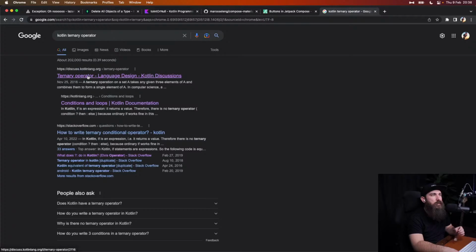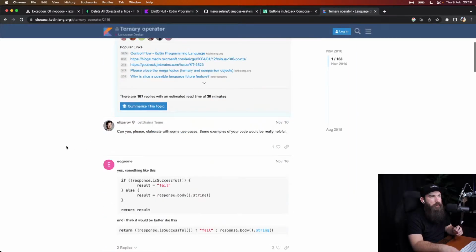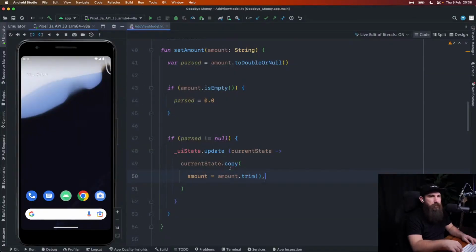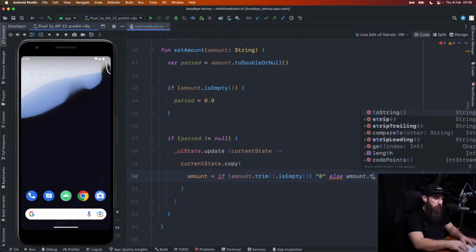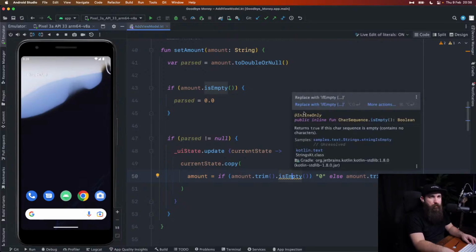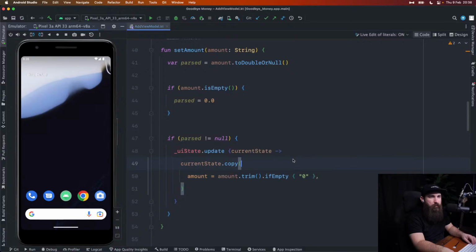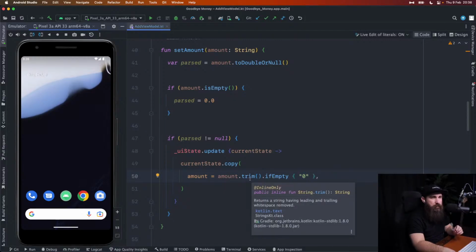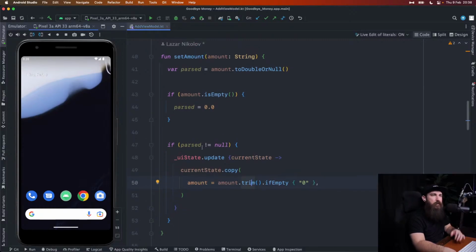Kotlin ternary. There is no ternary, is there? Oh, just inline it. Directly. If is empty, do a 0, else do the amount dot trim. What's up with this? Oh, cool. So amount dot trim. If it's empty, return 0. But is it going to return the actual value then? Probably.